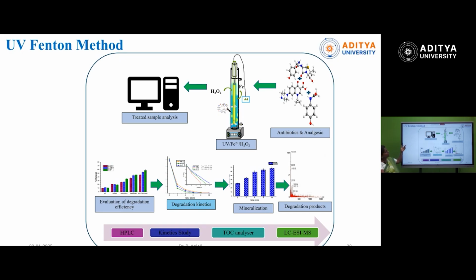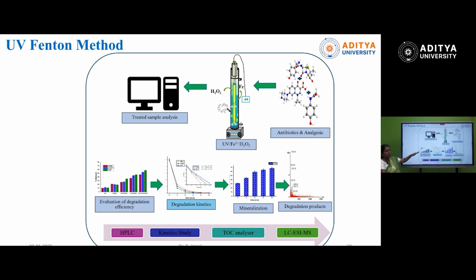Here I used a hybrid method, UV as well as Fenton. UV I already explained, you can use the light, you can see that image. That is the experimental setup. All three pollutants are mixed into one solution. There will be a UV light with a cover, and the solution will be present there. Before starting, we need to warm up the light for 20, 25 or 30 minutes. Once the pollutant is added, we need to add Fe2+ and hydrogen peroxide.